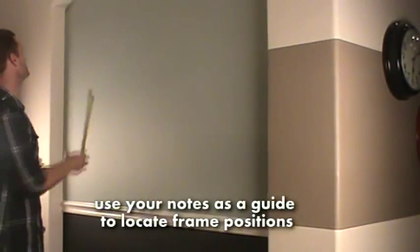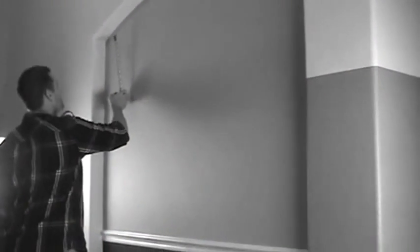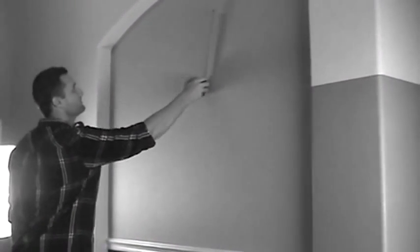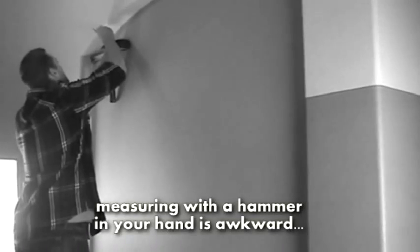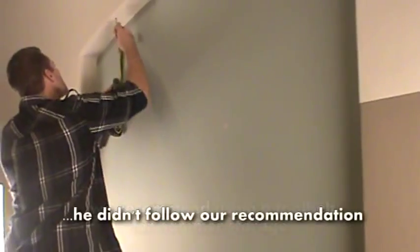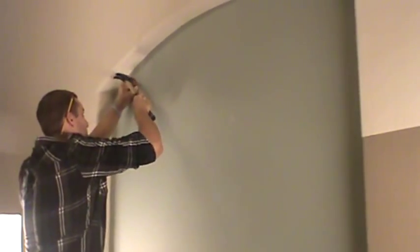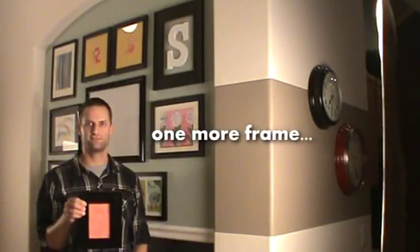First one was 9.5 inches from the corner, and let's see, 1/2 inch from the top of where the two corners meet. This goes right in the drywall. I'm not going to bore you with the details. One more frame. This is it. Checking my sketch. Look at the numbers. Make this thing happen.